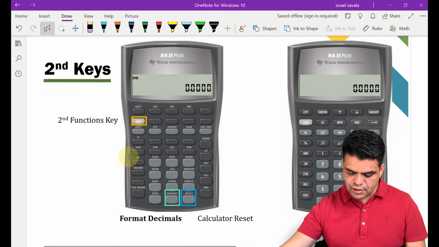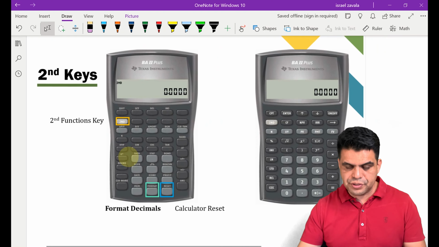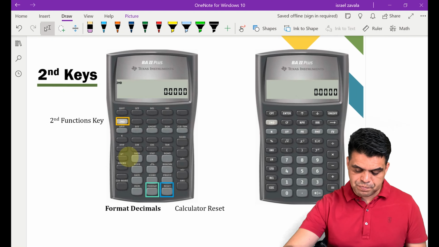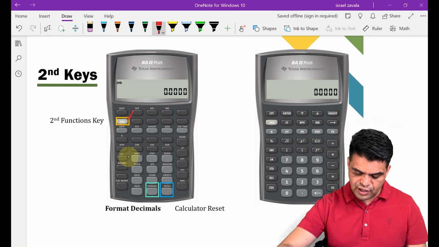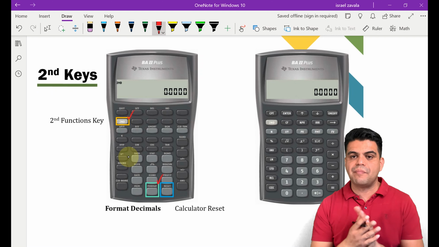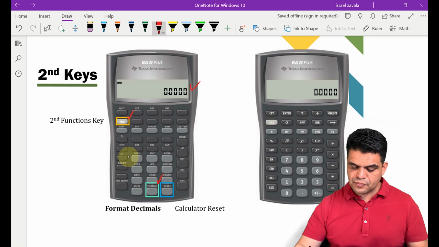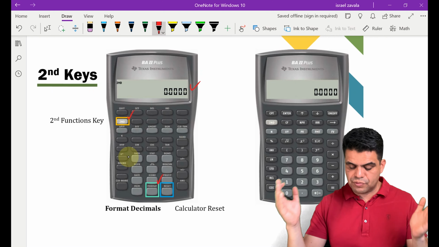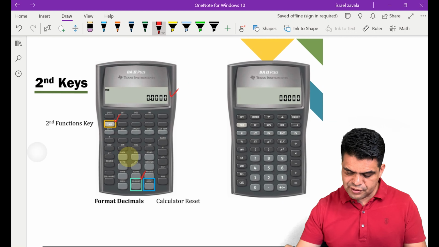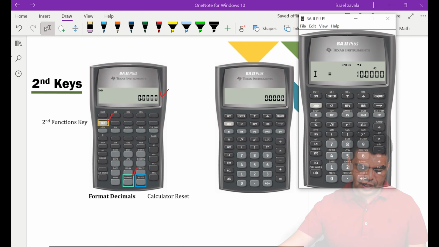Okay? All right, so this one's a little bit important. I'm not going to show it here. I'll make another video, but I'll just explain what this is. When you hit the second key and you hit format decimal, the calculator will actually ask you how many decimal places you want. Right now we are set to 4. You can set it to 2, to 6, whatever you want. I don't know what the limit is, but this will allow you to change it. Why don't I very quickly, because it really won't take much, let me just show you that.